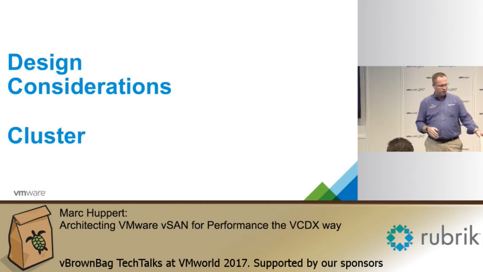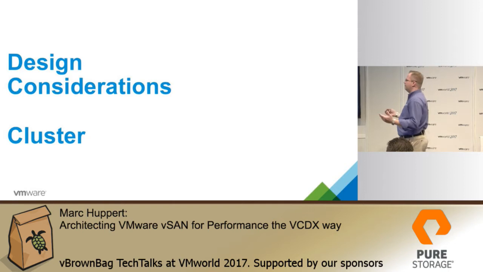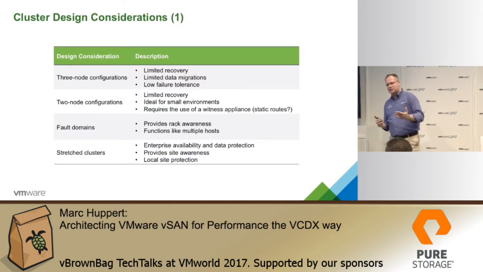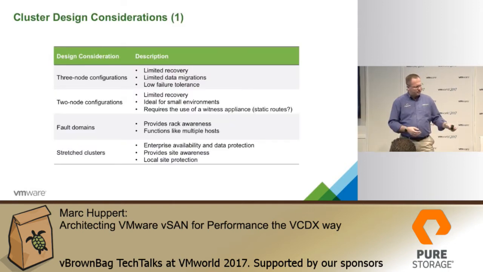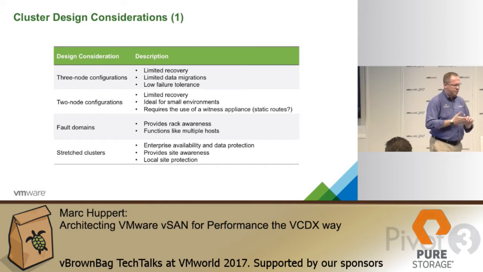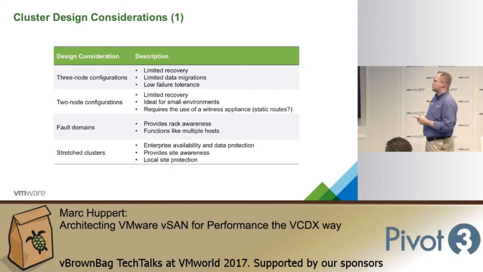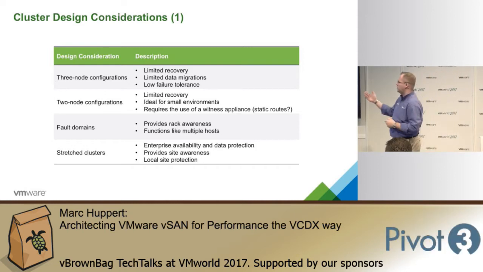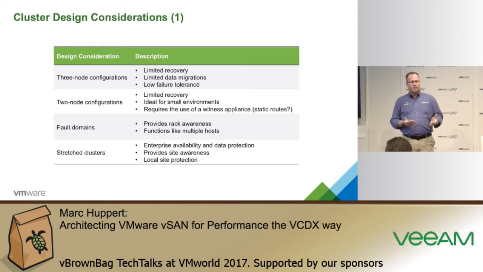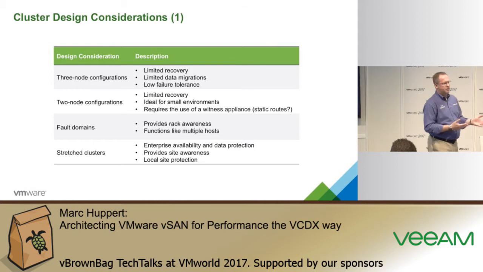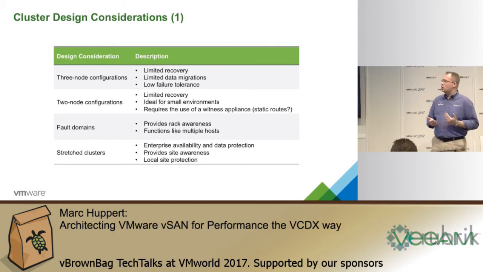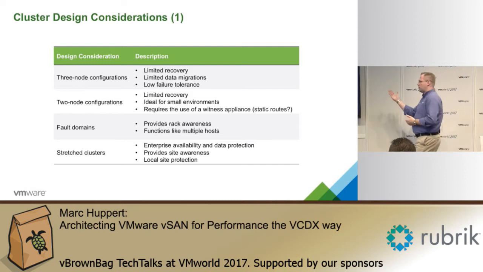Now digging into design considerations. Let's start with the cluster. There are several discussions about clusters. What size are we going to start with? Will it be a minimum 3-node cluster configuration? Will it be a 2-node configuration? Especially a 2-node configuration where you have dedicated requirements for 10 gigabit networks, even if the ROBO instance is running all flash.